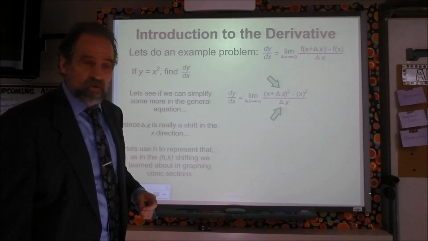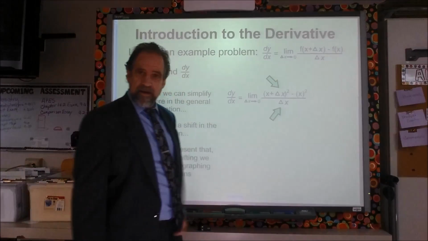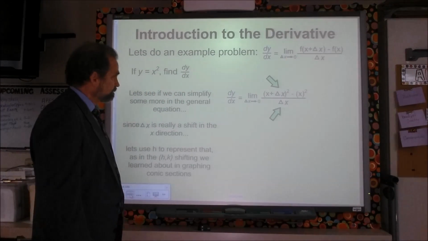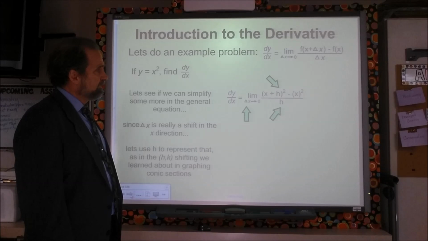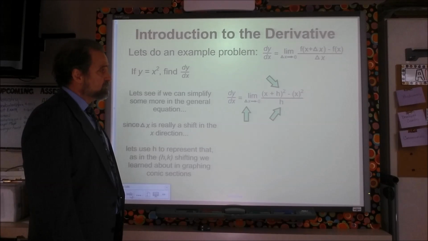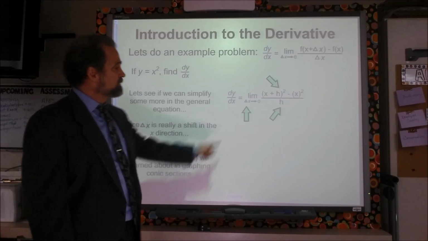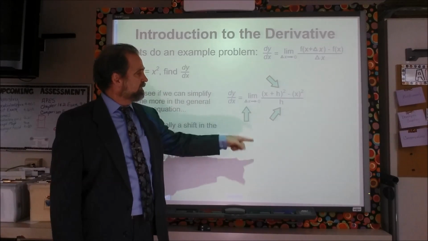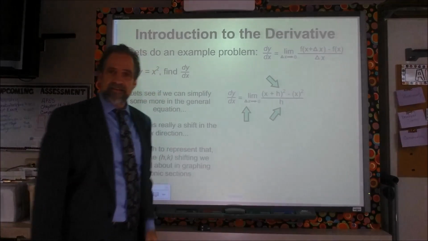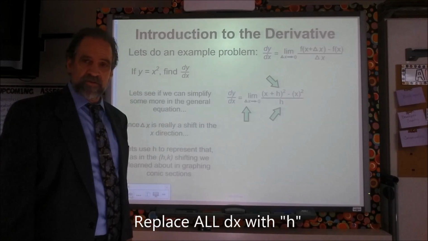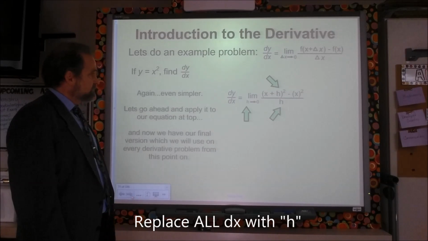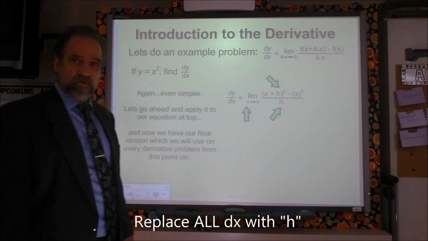So where's the h going to go? It's going to go everywhere you see a delta x. And voila. Now what we have is something that's very, very similar. But look, I still have delta x there, right? Don't forget, if this becomes an h, that can't stay delta x, otherwise there's nowhere to plug in the 0, right? So that's got to change to h approaches 0.